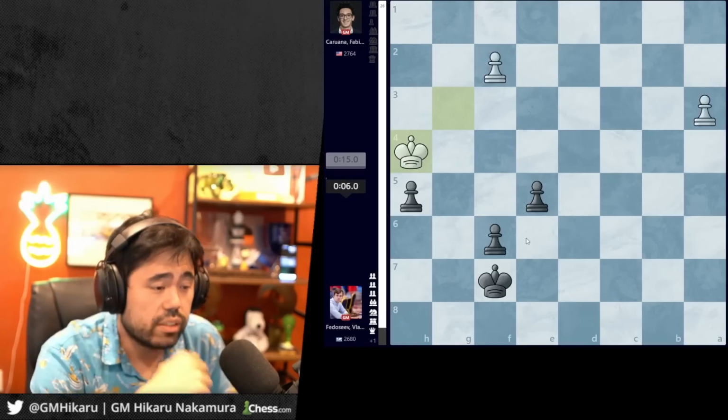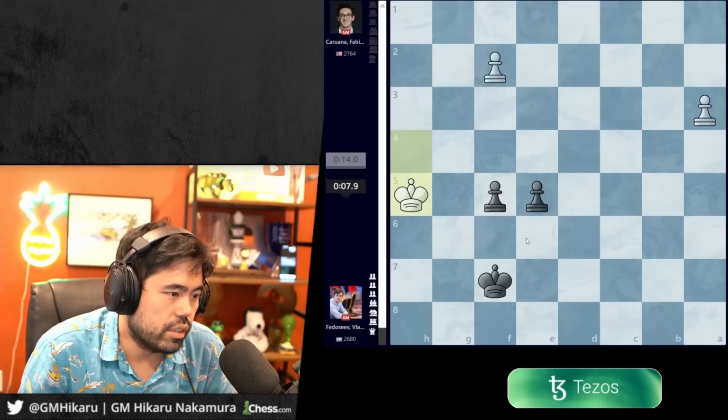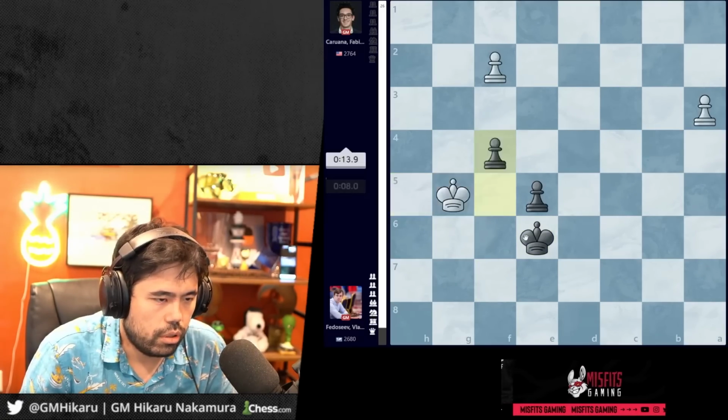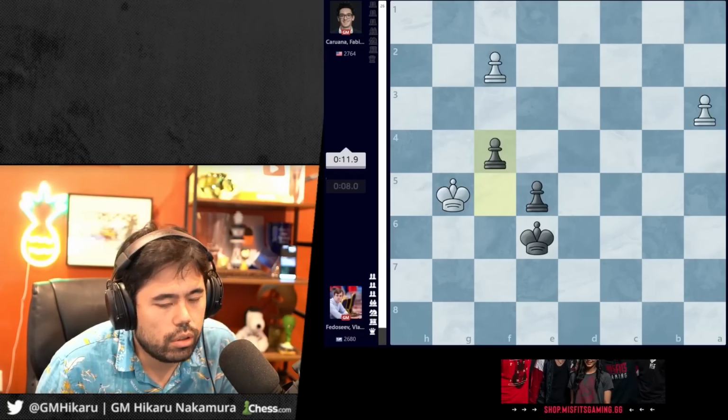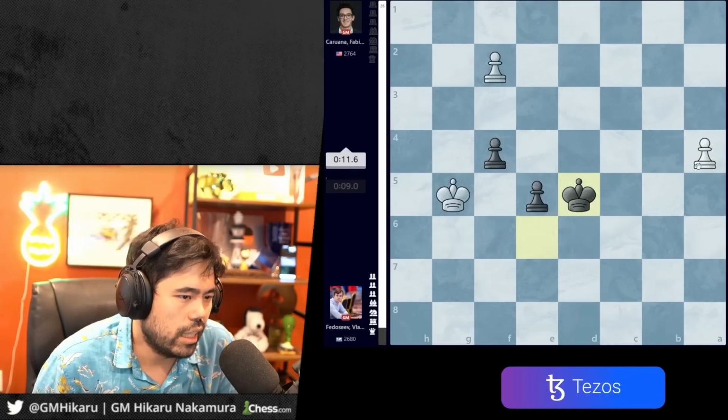I don't believe this. Okay, I don't believe this. Did we really just throw this? I mean, that's so... I jinxed him, I guess. Yeah, you just pushed the a pawn.